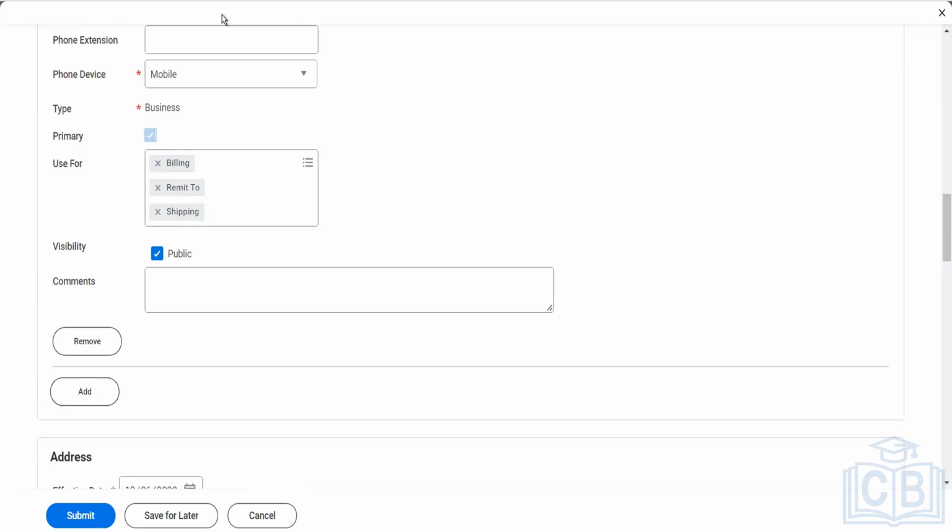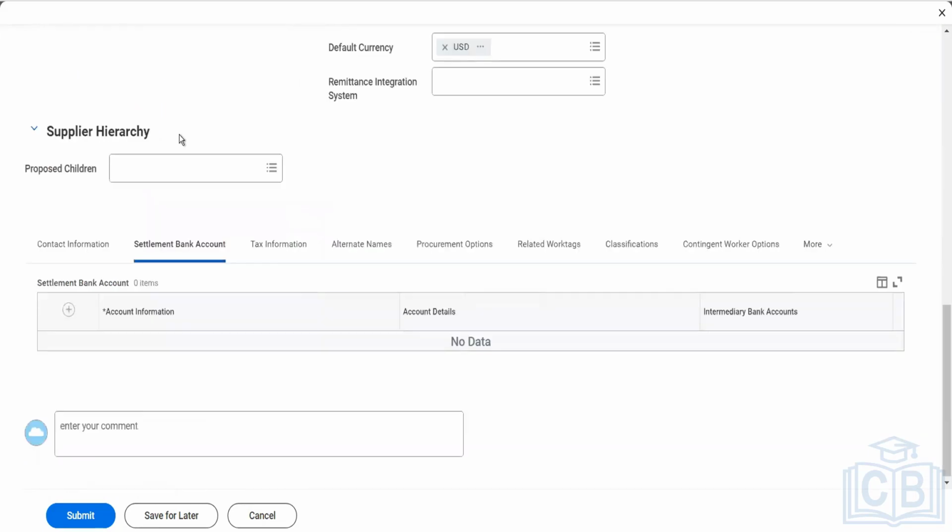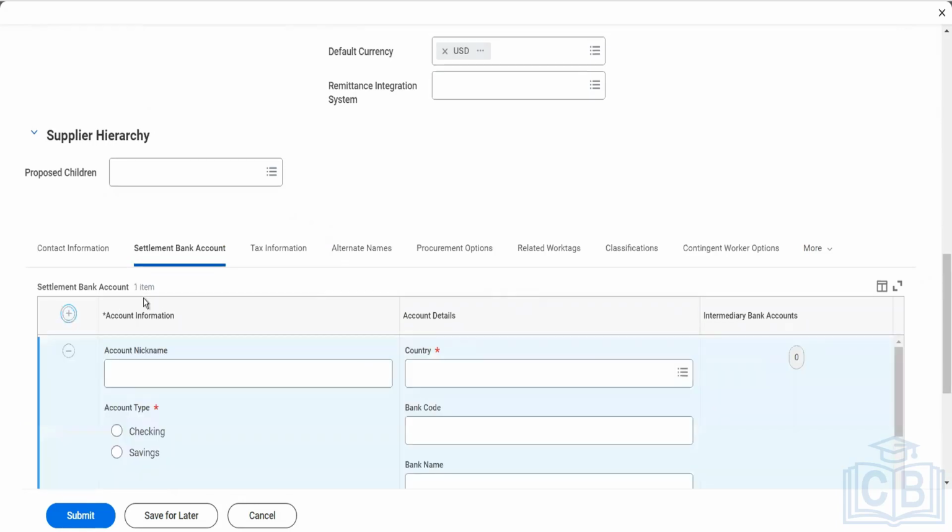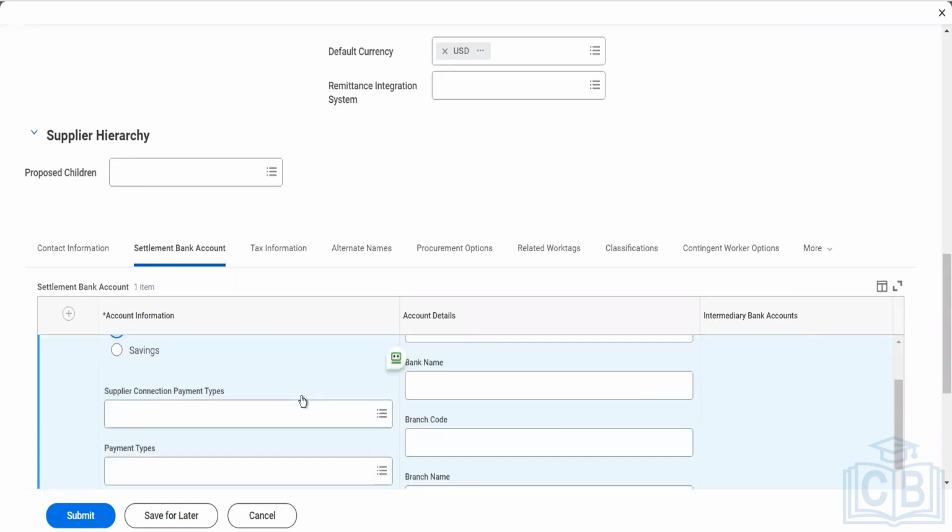Now we'll come to the other section of this. Here we'll add some bank account details for the supplier. Now this is a supplier bank account, not our bank account. Remember this. This is the detail provided by the supplier that this is their bank account in which they need payments from you, from the Olive Garden. So we'll say Herbal current account, checking.